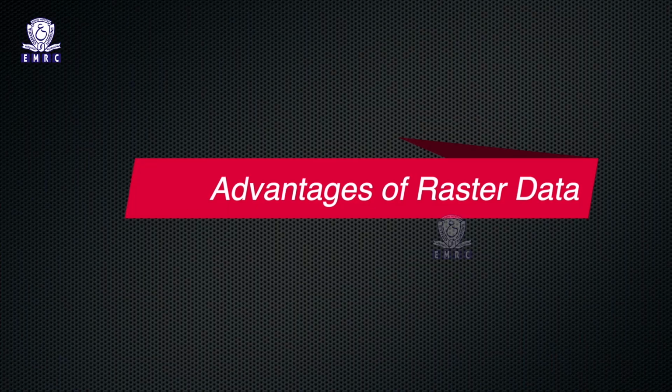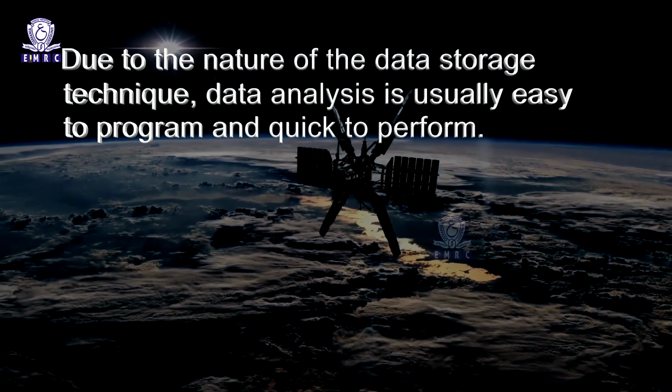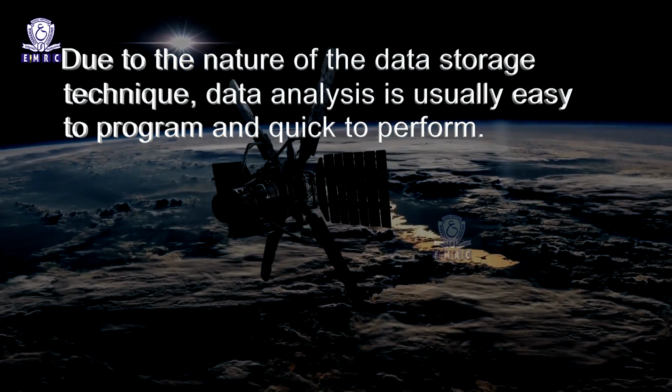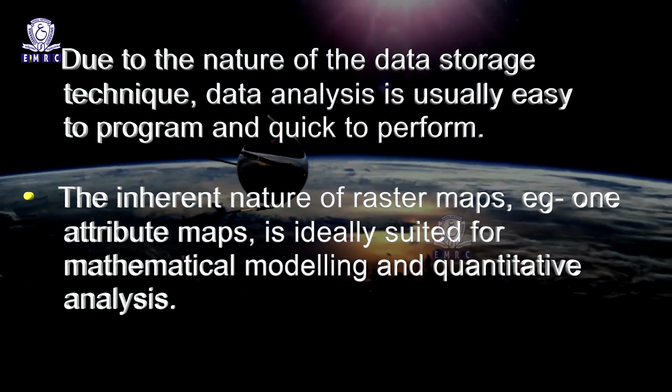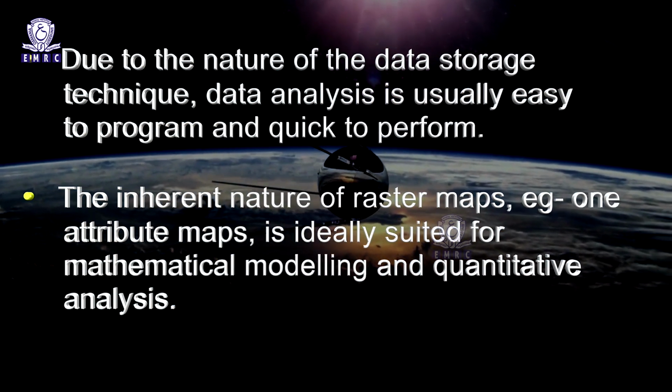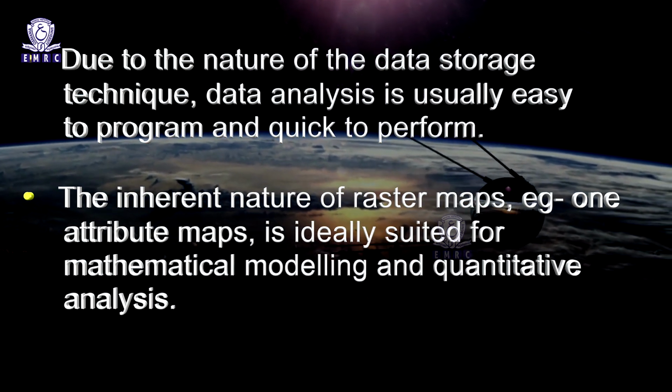Advantages of raster data. The geographic location of each cell is implied by its position in the cell matrix. Accordingly, other than an origin point, for example the bottom left corner, no geographic coordinates are stored. Due to the nature of the data storage technique, data analysis is usually easy to program and quick to perform. The inherent nature of raster maps, for example one attribute maps, is ideally suited for mathematical modeling and quantitative analysis.